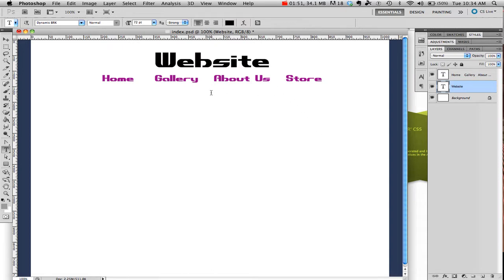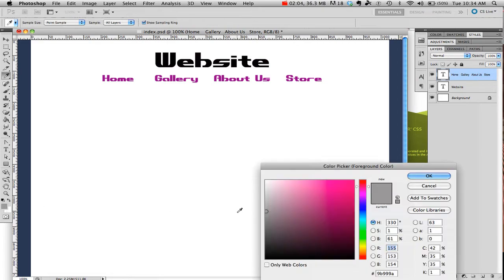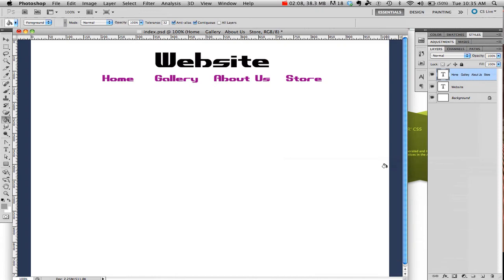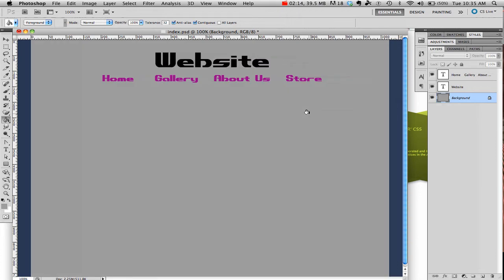If I want to play a little bit with color now, probably the easiest thing to do is grabbing the paint bucket. So you got this paint bucket, and then you can choose a color by clicking on the color. So maybe I'll just choose kind of a grayish color, and then click on a new layer. So I'm just going to choose my background layer since I have really nothing on there, and that'll get me a background color at least in there.